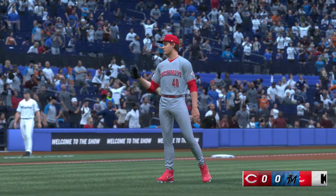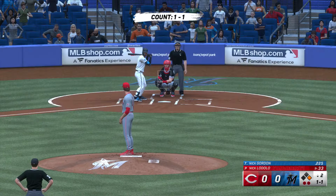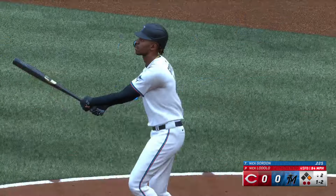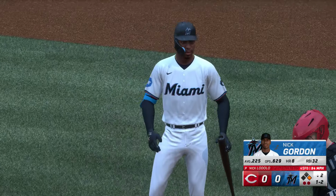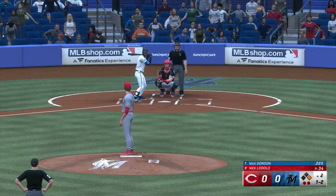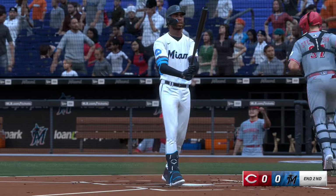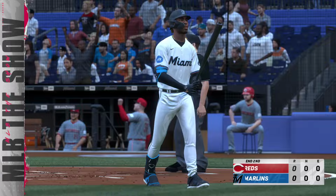Now, most hitters handle mid-90s no problem these days, but when a pitcher is effective at mixing up his pitches, changing speeds, adding and subtracting velocity, you can see a pitch of that velocity just jump past a hitter's swing. And the batter now, Nick Gordon. Got him swinging. One left for Miami. We'll move to the third with no score.